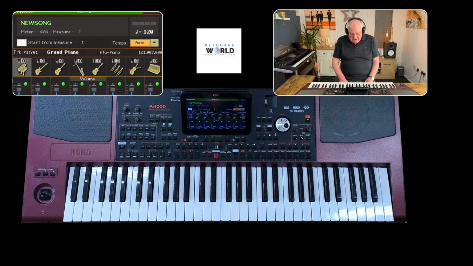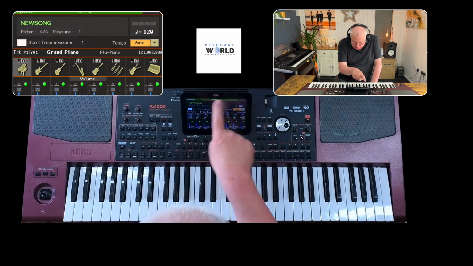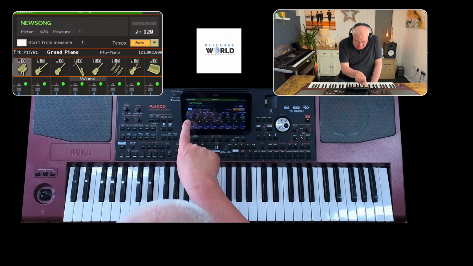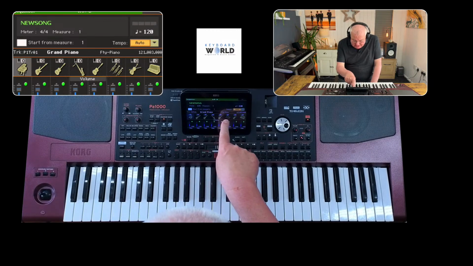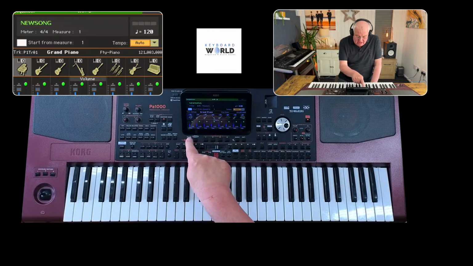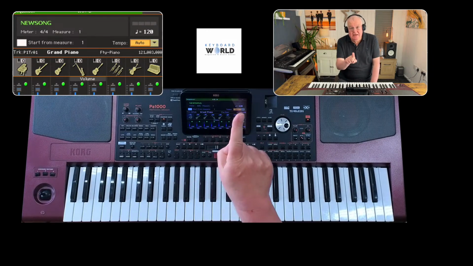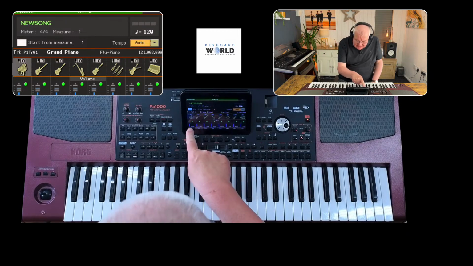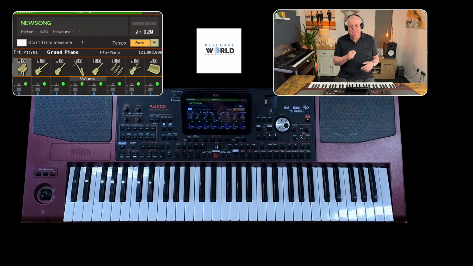Now what that screen is telling me is I've got here before me 8 individual little boxes. They've got 8 individual little instrument icons in. I'm not sure whether you can see the very bottom of this screen, but it says T01, T02. For T, read track. So it's track 01, track 2, track 3, etcetera, and I can see 8 of those. I've actually got 16 of these altogether that I can use if I want to.